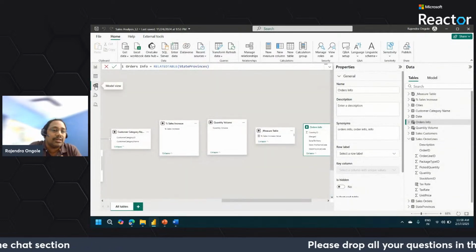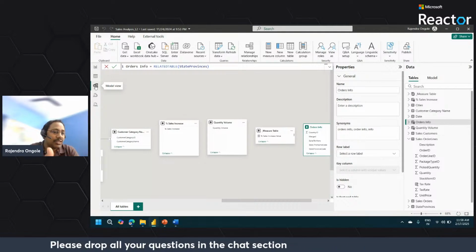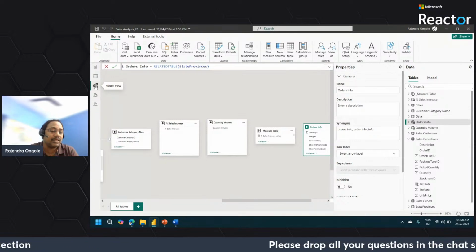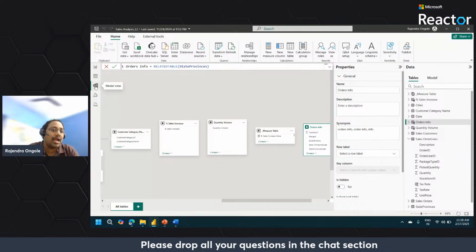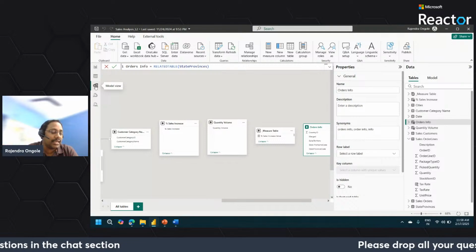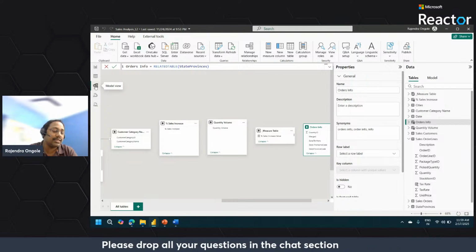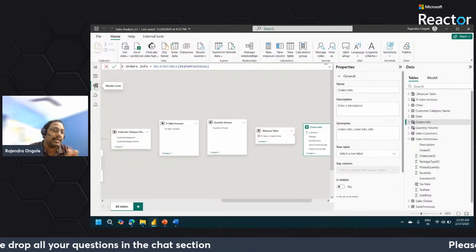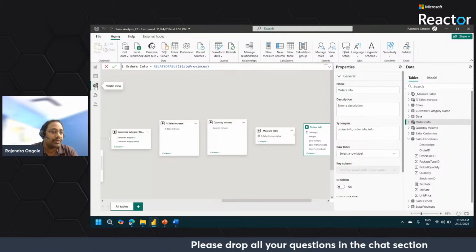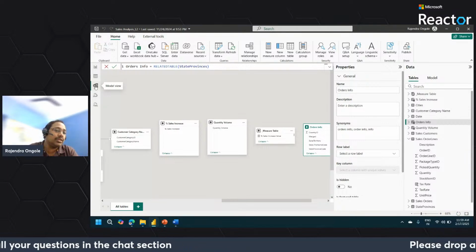Whenever you're working on the data modeling part, please focus on the tables and cross-verify the data types before working on the model, and how the relationships work. As I said, four types of cardinalities, the major focus. Whenever you bring the model, try to get it in the form of a star schema design. If you get a snowflake schema design, check how big the data size is. If the data size is very huge, then we have to check other alternatives like a DirectQuery approach and bring the info and do the modeling part that way. If the data size is smaller, maybe snowflake schema is also fine. We will follow these approaches whenever we work on the data modeling part.